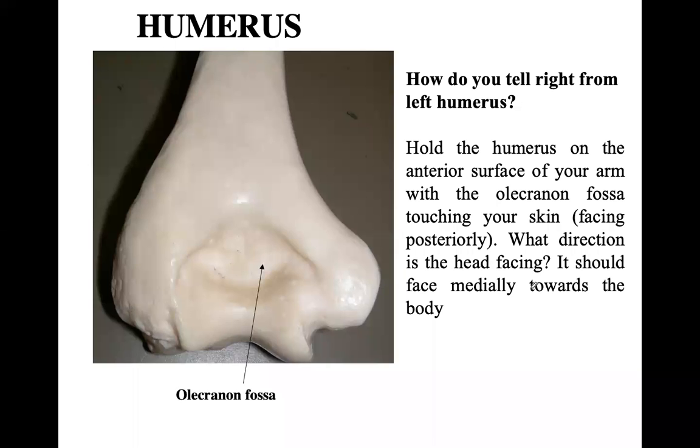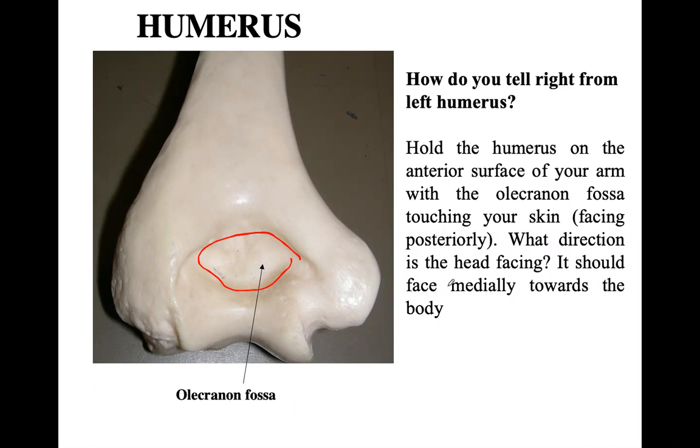The next thing we have is, if we turn the bone around, you can see this really pronounced indentation in my bone. That's called the olecranon fossa. And again, on the ulna, you will have an extension that fits into this olecranon fossa, and it's called the olecranon process. So fossa is a surface, and if you hear the word process, it is an extension of the bone, which allows these two structures to fit into each other.